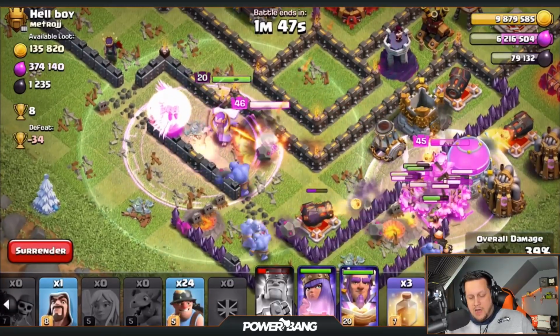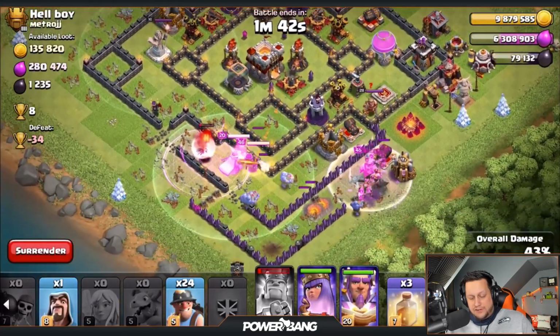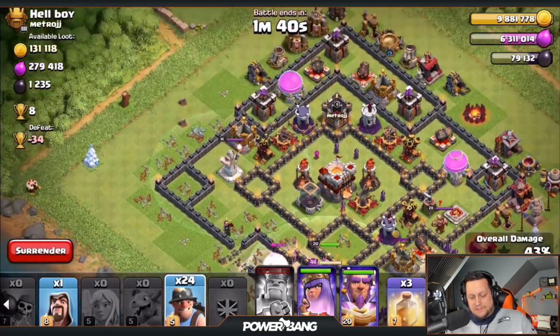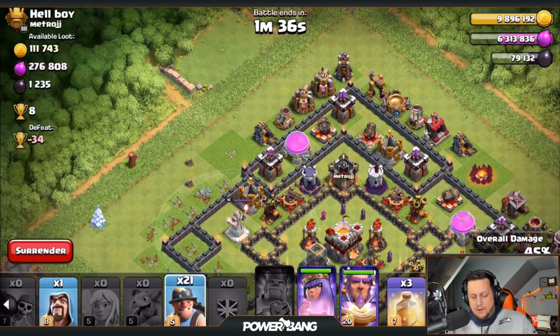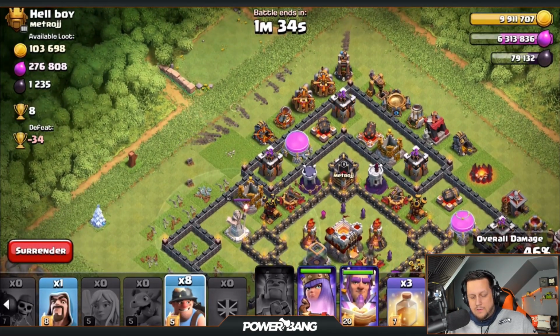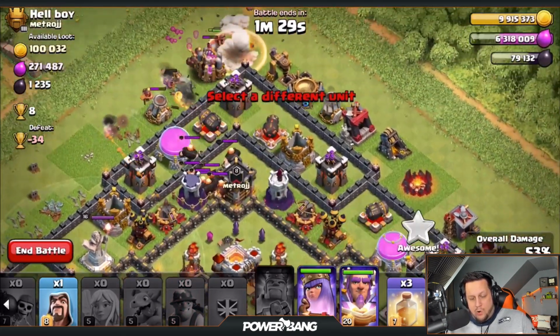And I'm going to save my spells right now for the miners. And we're going to drop those here in just a moment up on this top area. So we'll go 1, 2, 3. Just like that, we're going to get all the way through this base.